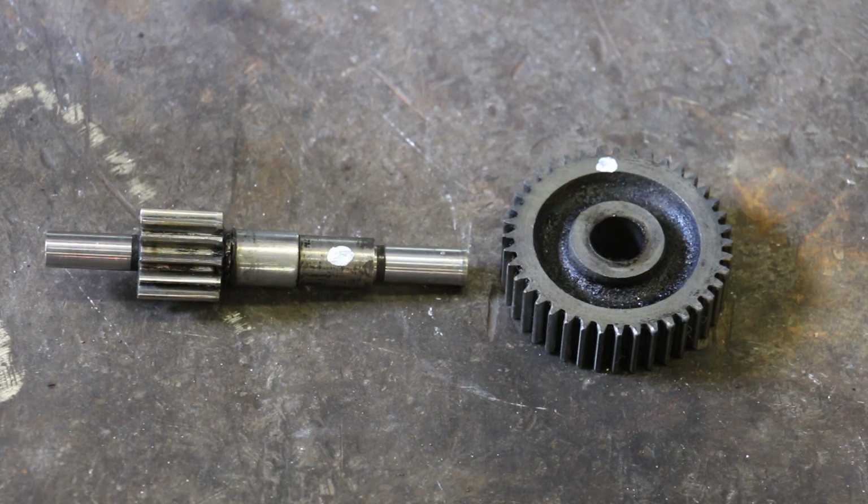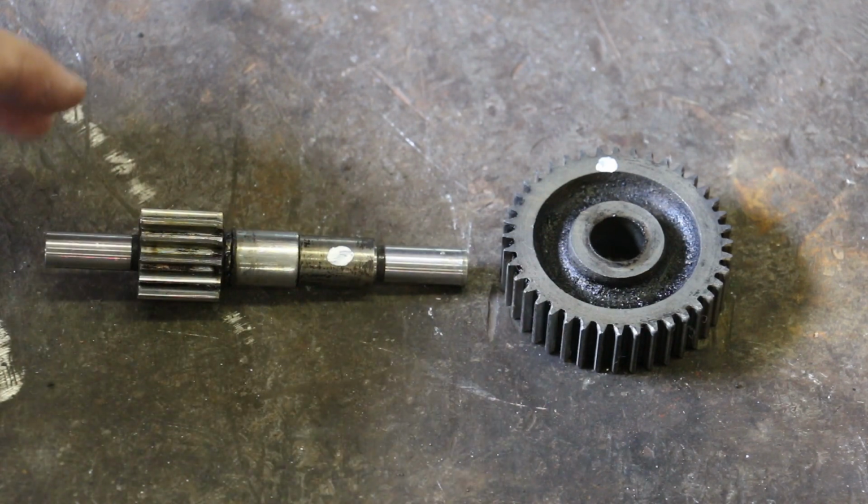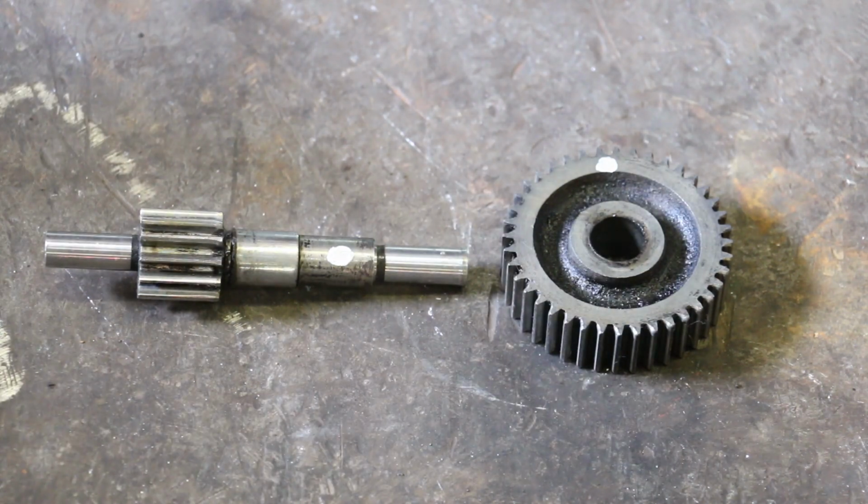With gears, you typically want to have both of your gears of a different hardness, or sometimes even a different material, and that will really help with the wear on the gears. If they're both the same hardness, they don't wear exactly right, and really you want your wear to be on one piece and not the other, ideally.